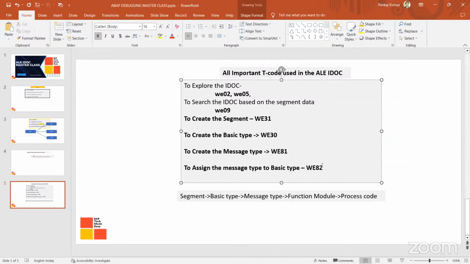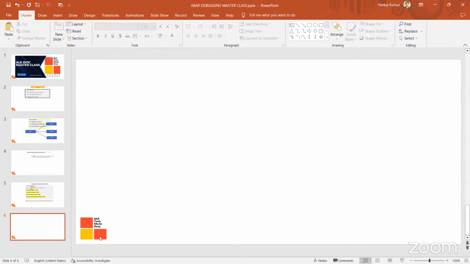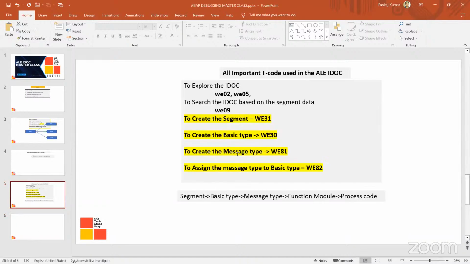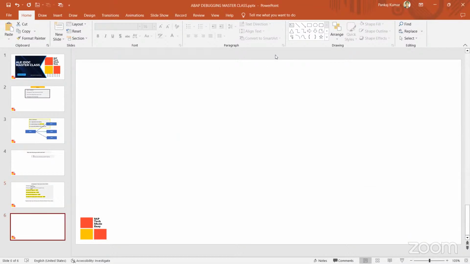So all these steps which I have written over here are true for both systems. In both systems, we should have this. Now, is it clear till now? If it's clear, just type capital C. Okay, so we have seen some T codes over here. Now let's go and see some more T codes.